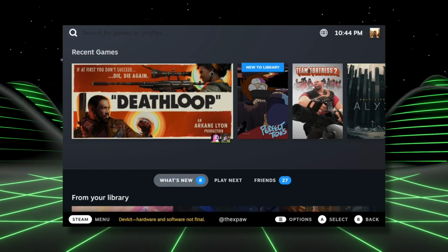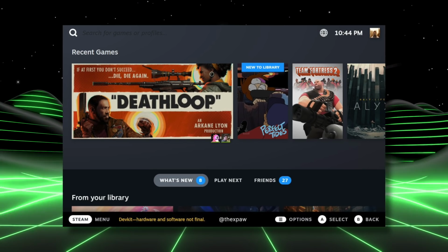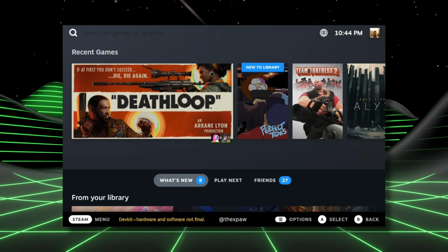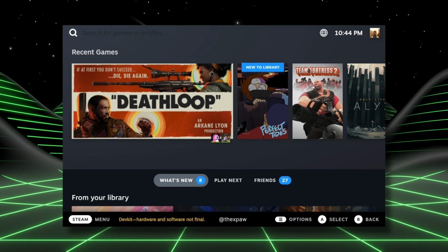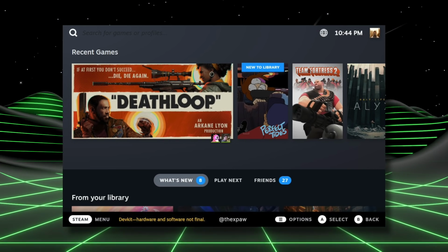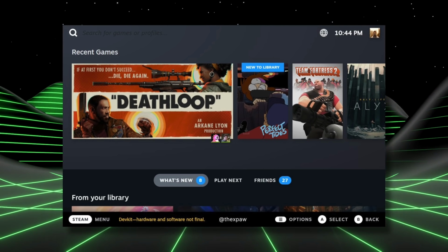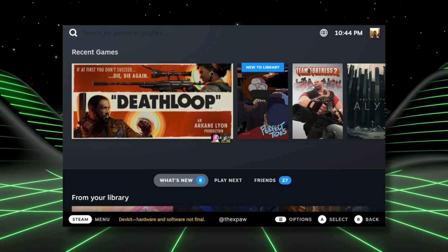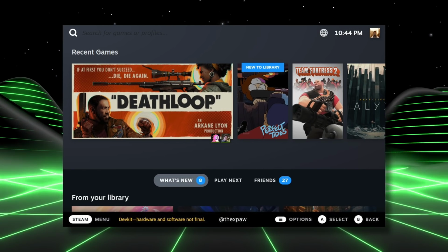The first screenshot that Pavel shared with the recent games list, I love it. The first game has a huge icon, and then everything else is just box art all the way to the side. I really, really like what they did here. It's super simple. It looks a lot better than the Big Picture mode did when I've used it back in the day. It just seems like something Nintendo would put out, where everything makes sense. Everything is where you think it should be, and it looks really good.